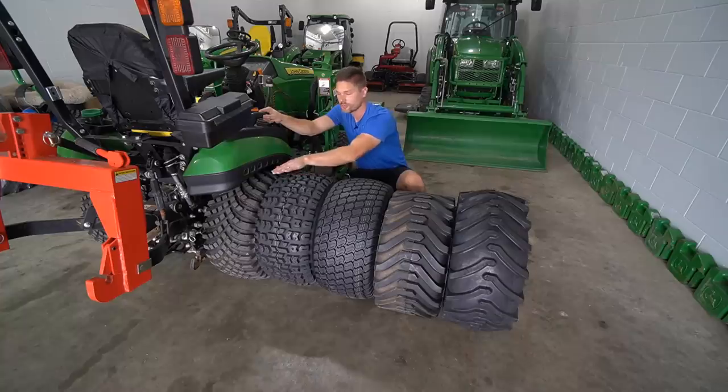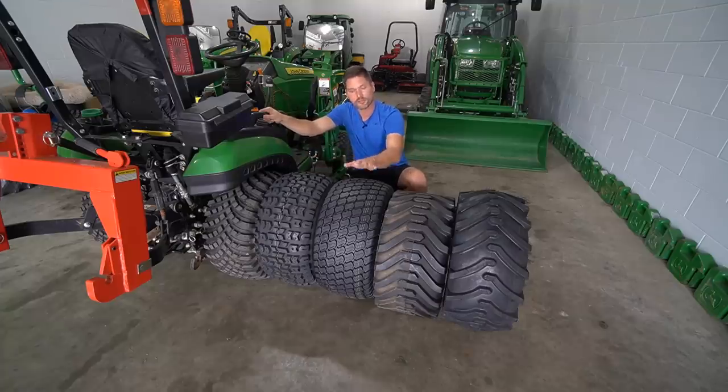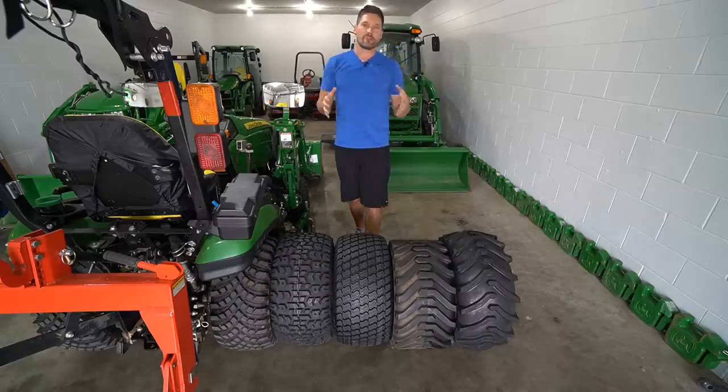So these two right here will both give you a little bit of a problem if you are doing circles around trees in the same spot over and over. They're a little bit more aggressive, right? Just a little bit, not too much more than this, but that's why I'm giving this a nod and these are second and third. Okay, next up, let's talk about snow and ice.